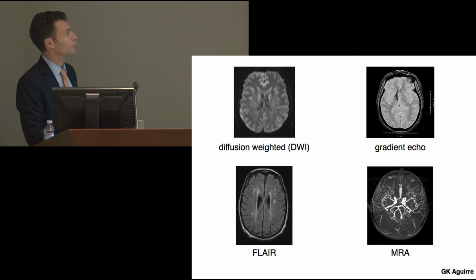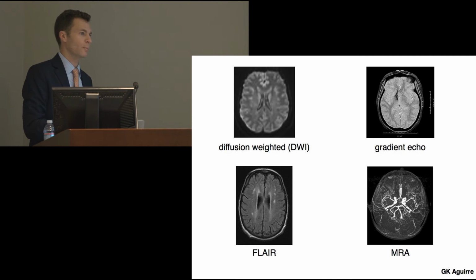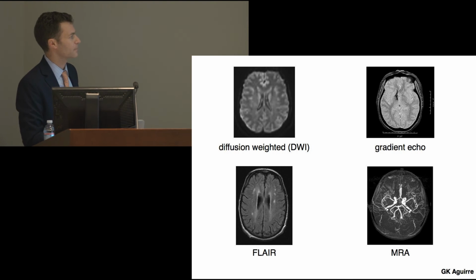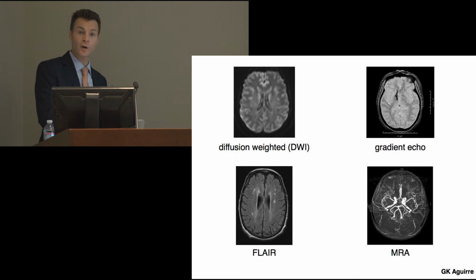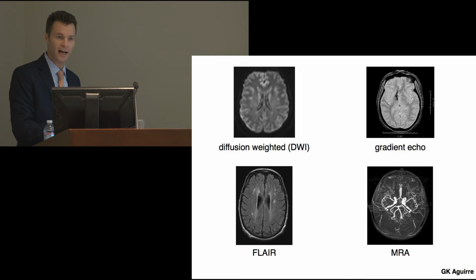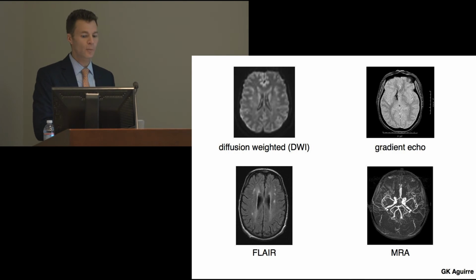It's able to detect where strokes have happened, using what's called a diffusion-weighted image, and even able to detect sort of the white matter spots of damage that might have been the result of multiple sclerosis or bad traumatic brain injury or things like that. So lots of different ways of doing it. But these are all measurements that are made of the structure of the brain, and what we're interested in here is function, right? The electrical and chemical activity of nerve cells moment to moment. And the key for understanding how this is possible using an MRI scanner is to know about two fortuitous properties of the brain and physics.